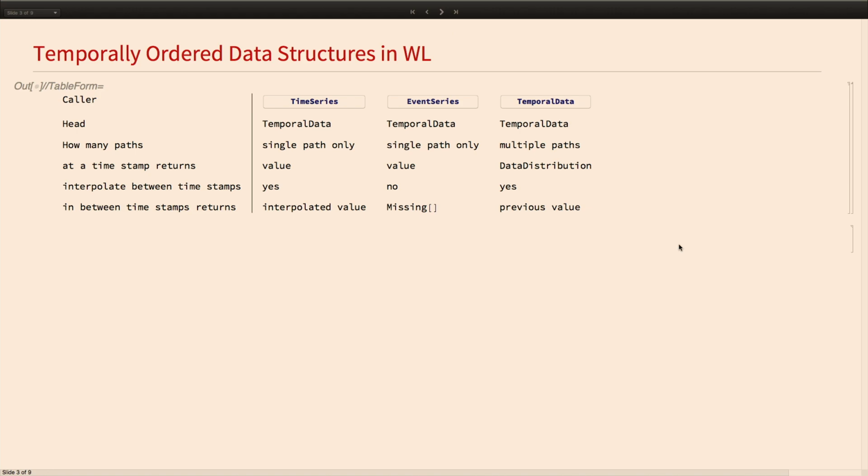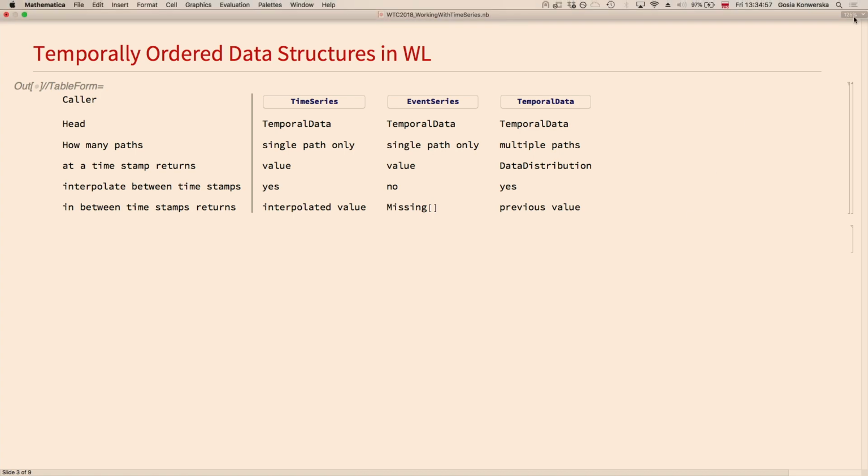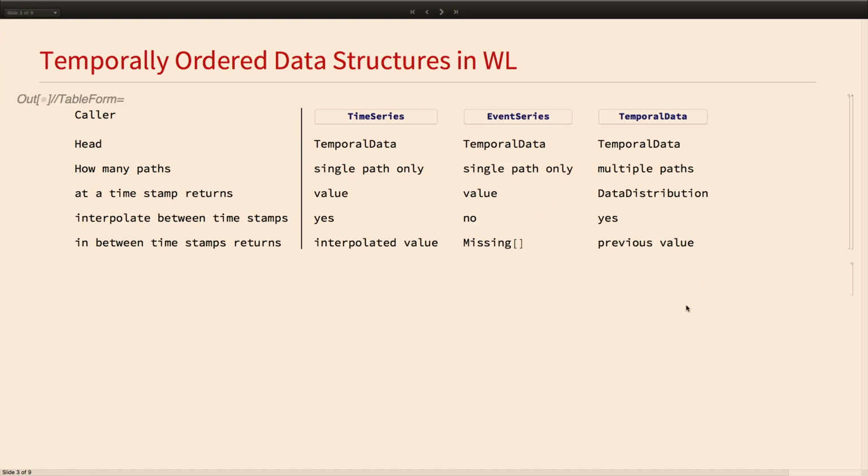So the abstract is very straightforward. It tells me only that I need to magnify. This is not the first talk about the time series function, about time series and temporal data in Wolfram Language. This is not a new object in Wolfram Language, so I'm taking some liberty to show you some examples and case studies on different ways to use these objects, and also how to use different processing functions.